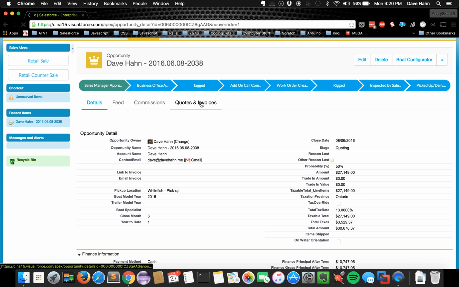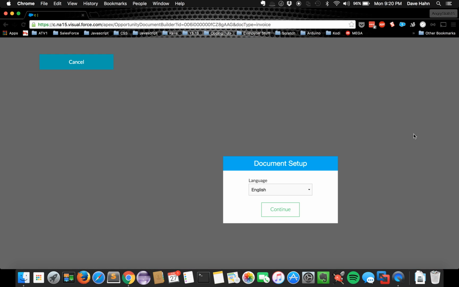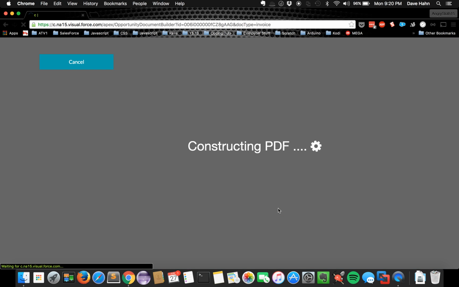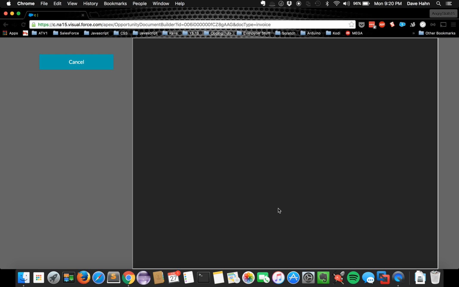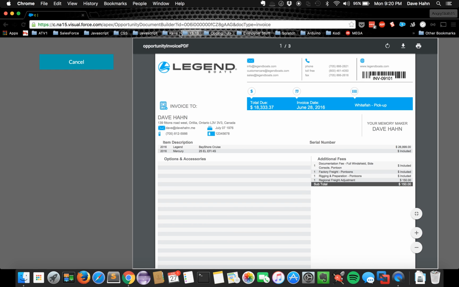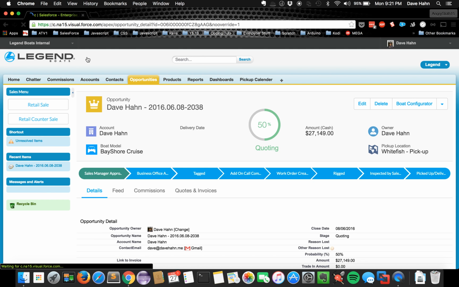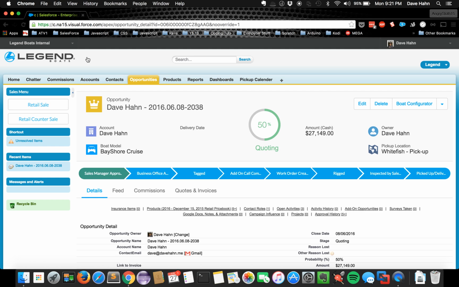So if we go into, let's just go look at an invoice in English. And there you'll see, it's all there. Pretty straightforward, nothing crazy going on. One way you could possibly use that is if there is a fee that comes in at $75, whatever it is, and it's a fee that's stuck on the boat, it will accept negative numbers.